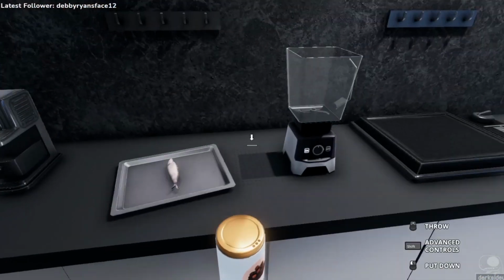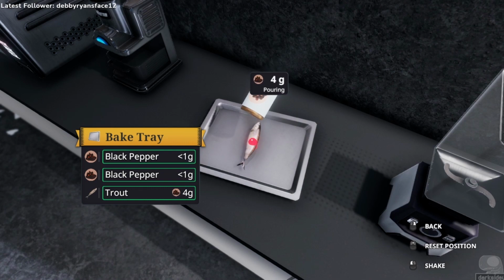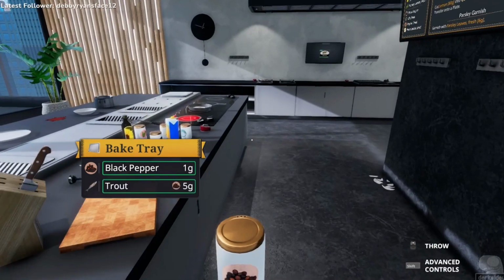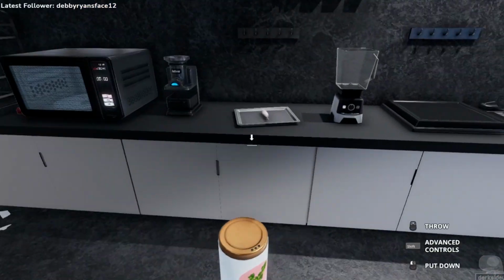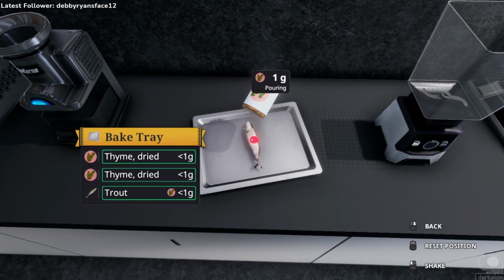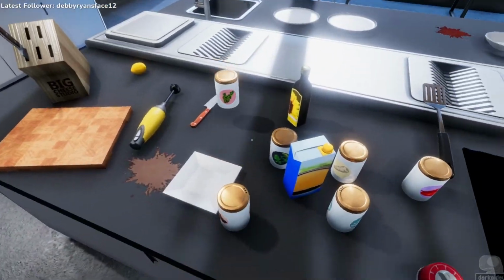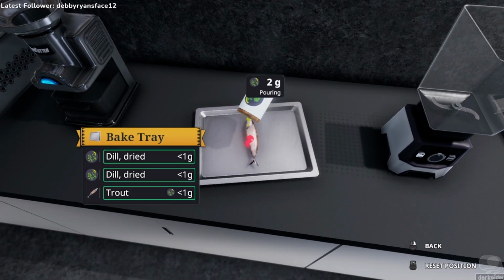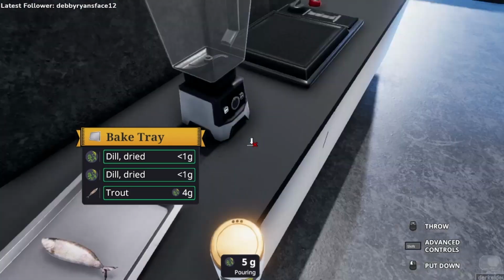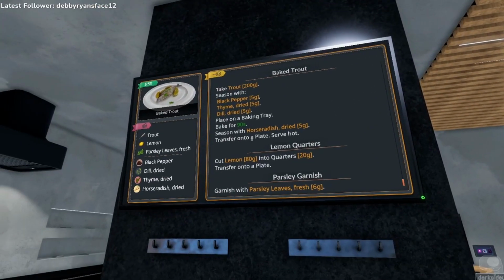Black pepper, 5 grams. 1, 2, 3, 4, 5. Yep. Thyme. One, two, three, four, five. I hope that was five. And dill. One, two, three, four, five. Yay. Got it. Fantastic. Okay, now what do you want?